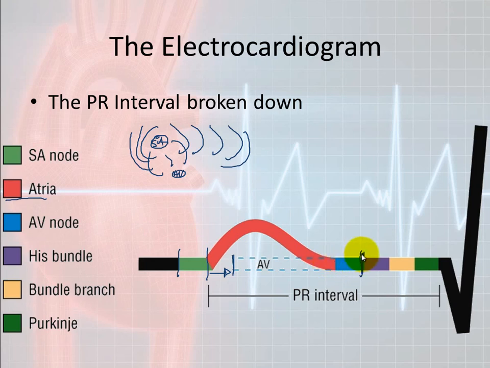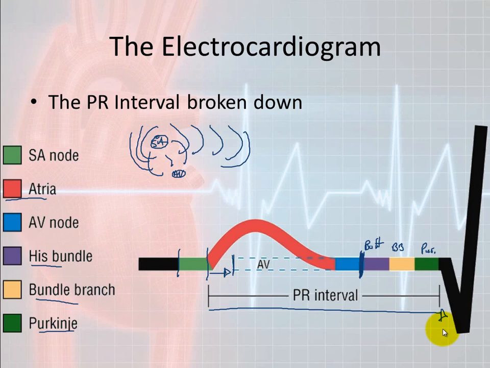Once the signal gets through the AV node down to that trigger zone, if you remember the trigger zone, once it reaches that trigger zone, then the signal will travel through the His bundle, through the bundle branches, and then finally terminate at the Purkinjes. So what happens here is during this whole PR interval, after SA nodal depolarization, you have to account for atrial depolarization. Then you have to account for the bundle of His. Then you have to account for the bundle branches. Then you have to account for the Purkinje networks to actually receive the signal. This whole process has to occur right here just for the ventricle to depolarize.